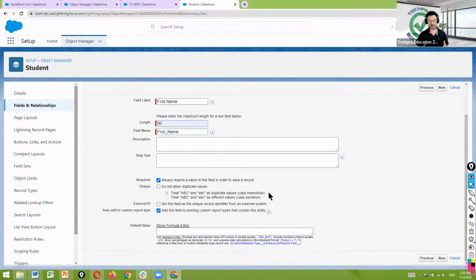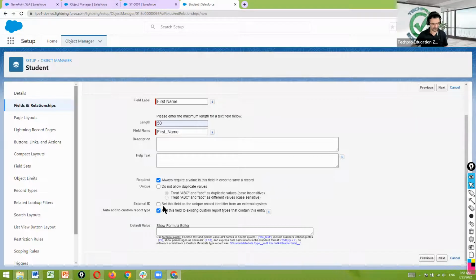Otherwise, it won't save the data. So this is a required field. To make it a required field, we are clicking on this checkbox. Since this is a first name, we should have a first name. Without the first name, the rest of the data is meaningless, right? So let's make it required.